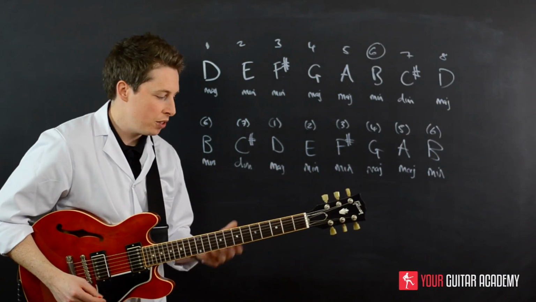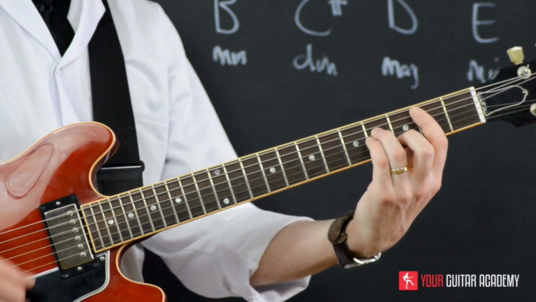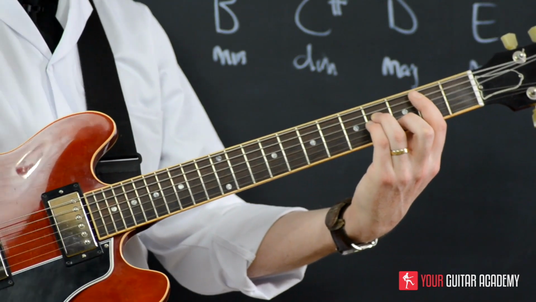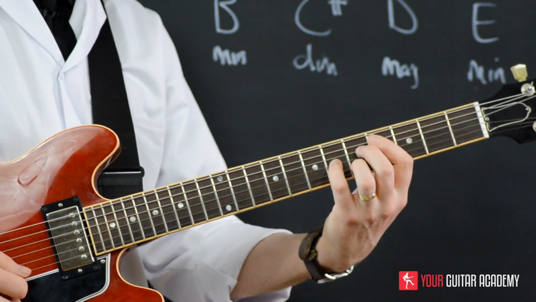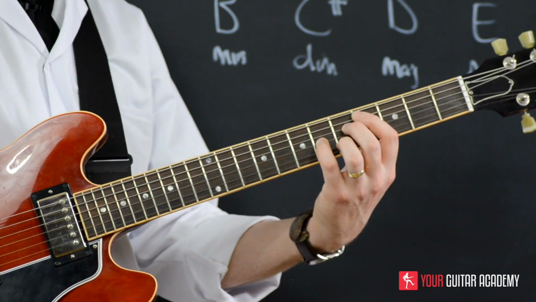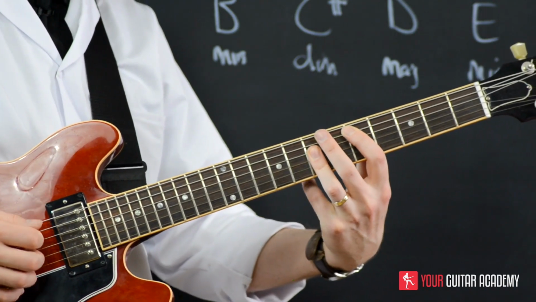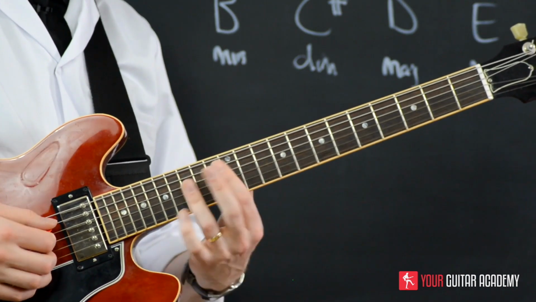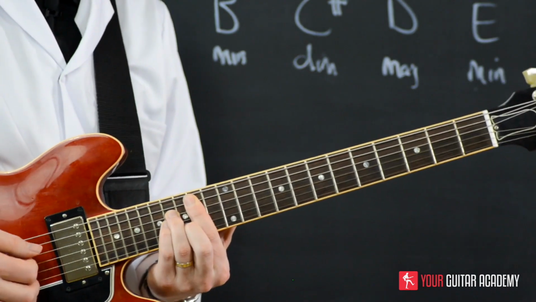But now I can do a B minor nice and easily, okay? Because we're just going to start from the B minor. Now I'm thinking B minor is my 6 of D. So I know that's a minor, and I know the 7, so the next one along is not only a tone up, but I also know it's a diminished. I then know the next one along is a semitone, because I'm now going to the relative major. And then from there, I know my pattern anyway. So I know the tone up for the minor, a tone up for a minor, a semitone for a major, another semitone for a major, and then finishing on the B minor again.